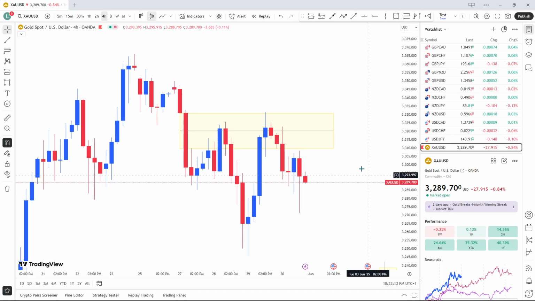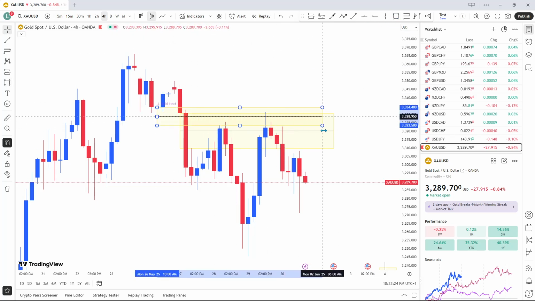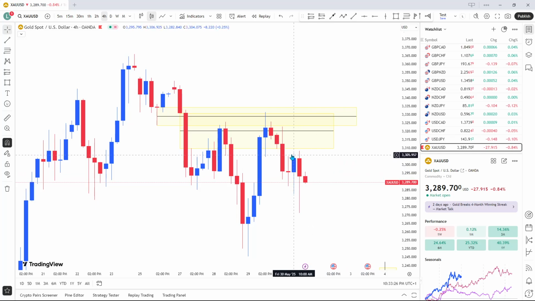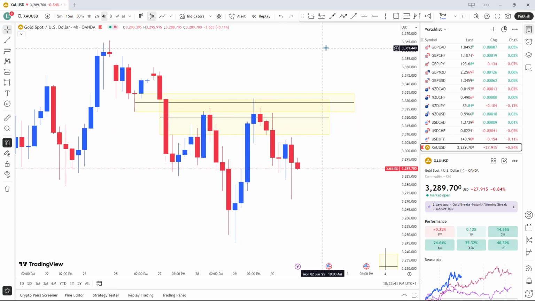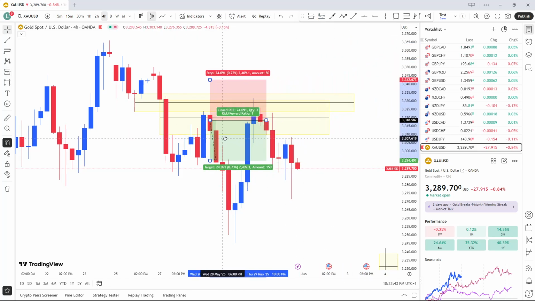But again, to help you incorporate there, you can look for some support and resistance. So obviously it's come back down, there's support here, so we can use this to draw our support. So again, both of these, to be fair, would have been perfect. So rather than selling down here, look for a more, just to narrow it down a little bit to pinpoint that little bit more accuracy.